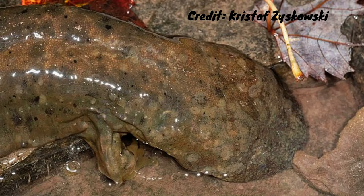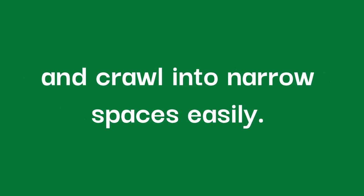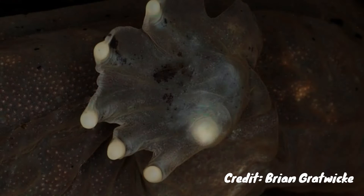The hellbender's flat, brownish-grey body is entirely covered in mucus. This mucus offers many uses, including protecting them from parasites and abrasion. It also serves the purpose of protecting them from predators, as the mucus gives the animal a disgusting taste. Their flat body offers little resistance to the fast-flowing waters of their favoured rivers, and allows them to make their way upstream and crawl into narrow spaces easily. Their hardened toe tips and all of their 18 toes also allow them to move around the river effortlessly, as they provide extra grip on the rocks of the riverbed.